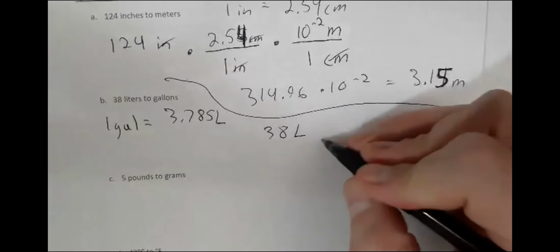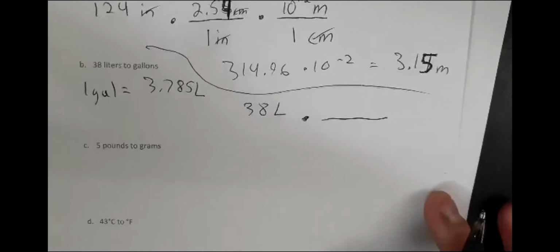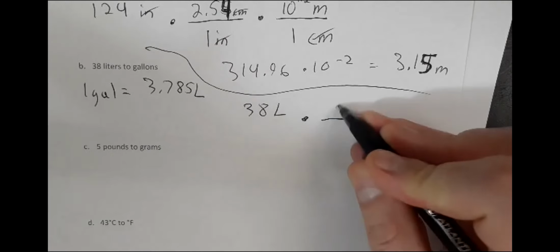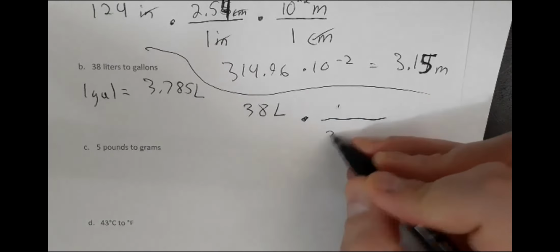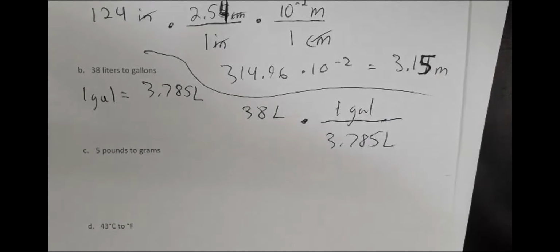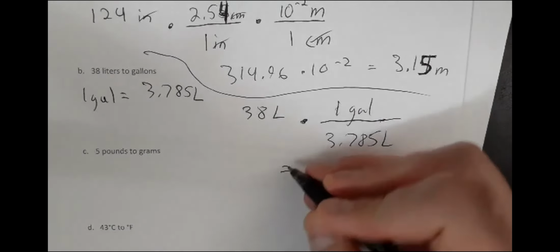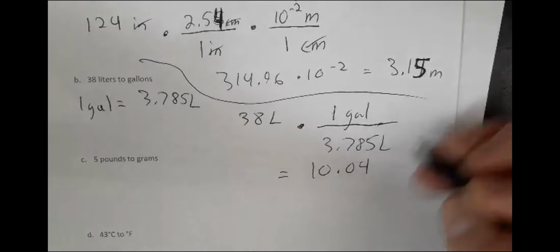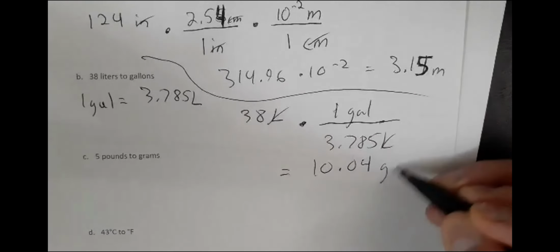So 38 liters. And if I want to go from liters to gallon, where's the liters going to go over here? At the bottom. Yeah, 3.785 liters to every 1 gallon. And so this tells me I ought to be dividing these two things. So 38 divided by 3.785, it should be close to 10, which I think it is. 10.0396, 10.04, probably somewhere in there. And to remind you, we're in gallons.